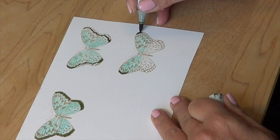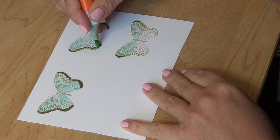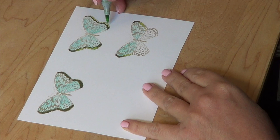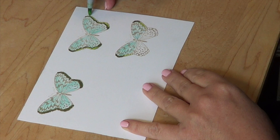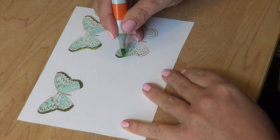Next color, lighter green. On my 2nd butterfly, I'm just going to shadow in and color in that fill area right along that dark green line, following the stamped image, as well as the wings on either side of my top layer of my butterfly.